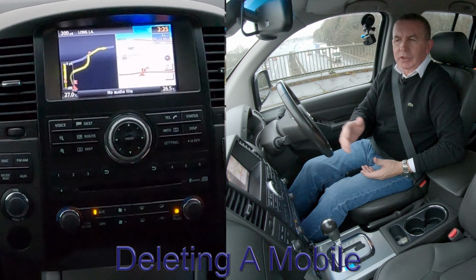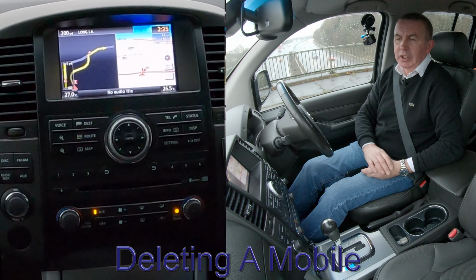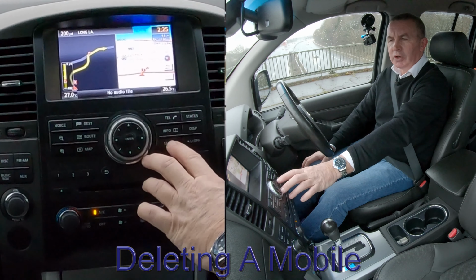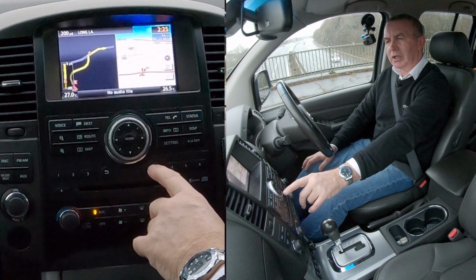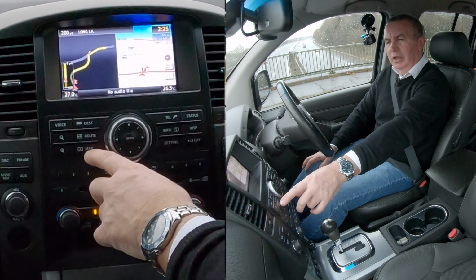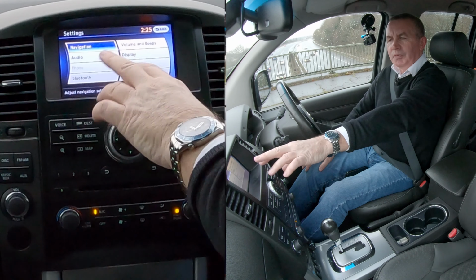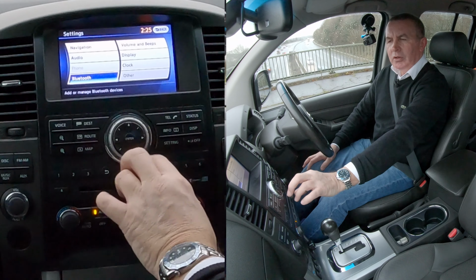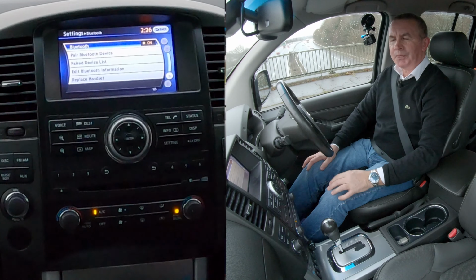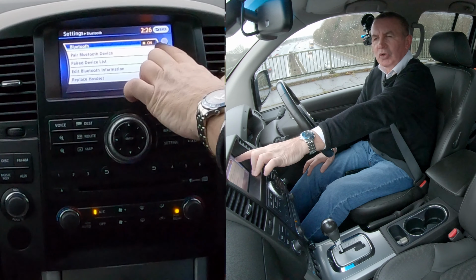Okay, I'll just show you how to delete a mobile from the Bluetooth audio system in this Nissan Navara. So from any screen, if we go into settings, it's gone straight to the screen. So just one second, let me do that again. So into settings, navigation, audio, Bluetooth. We go down to Bluetooth using the thumb wheel, click enter. You've got Bluetooth there on. So if you're having any problems pairing, make sure that's on.